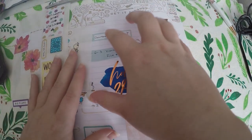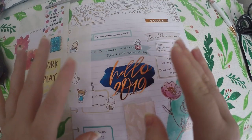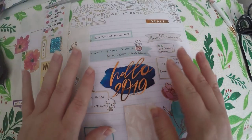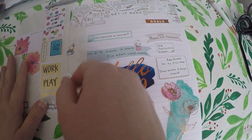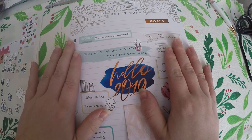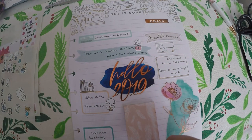I did already start laying out all of my goals because trying to figure out where I wanted them to go was going to take me way too long to try to write them in, film it, and I was worried I would be pulling up stickers and putting them back down. So I went ahead and laid out a lot, but I've still got some other stickers to lay out and show you how I used this Happy Planner paper and some of the sticker books to write down my goals.